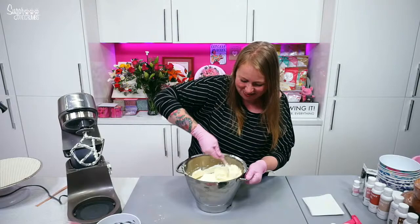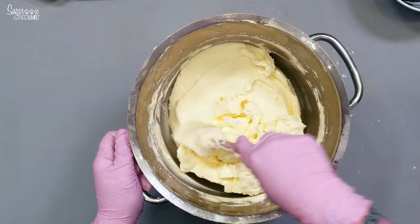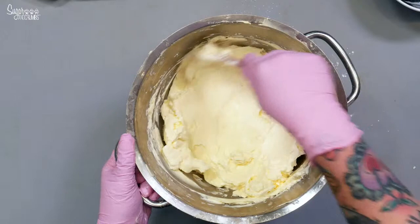Right, so that is beautifully silky smooth, and I'm going to pop that to the side. Right, can everybody see that on the overhead? So do you want to just paddle it under the overhead there, so that they can see how smooth it is? And if you've not tried this, you really want to try it. It's absolutely lovely. It's just really soft, isn't it? But it stands up well. Yeah, it does. It's really difficult to describe.